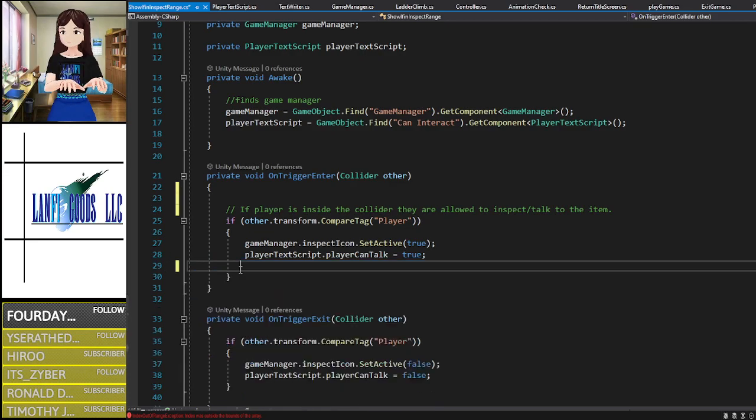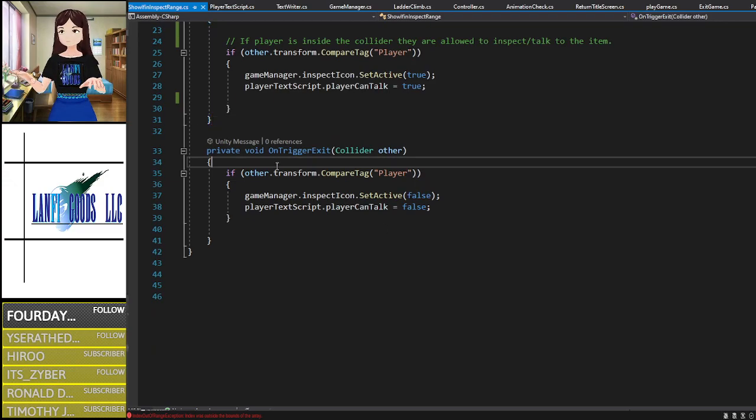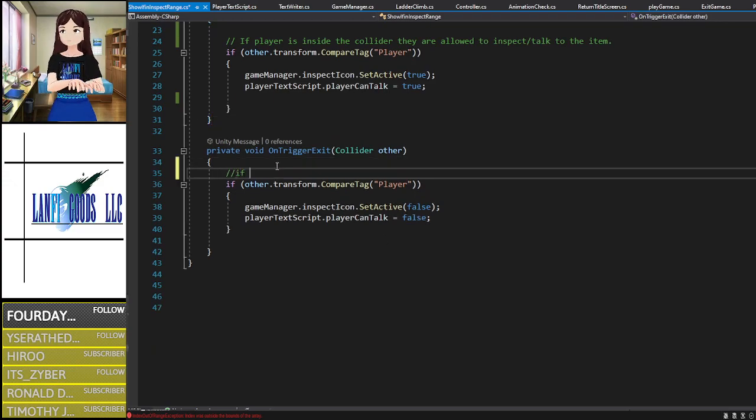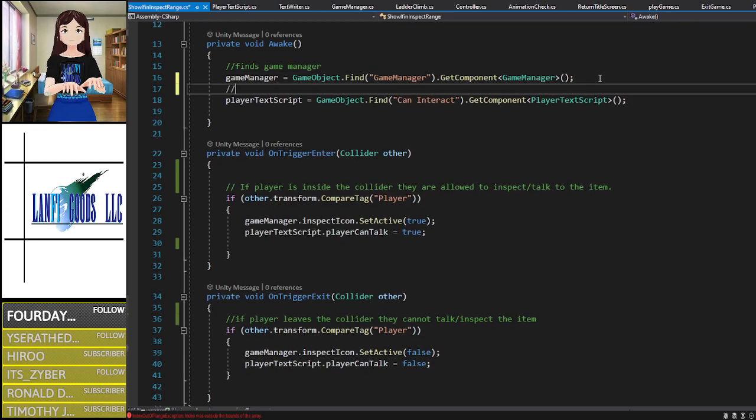I can actually just get rid of this right now. That's not doing anything at all. So if the player is inside the collider, they're allowed to inspect and talk to the item. Then we have if the player leaves. Okay. Simple.